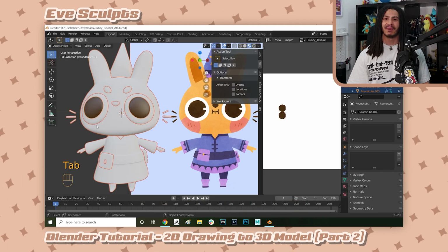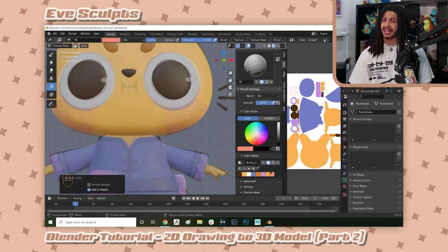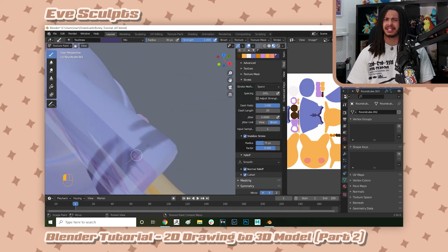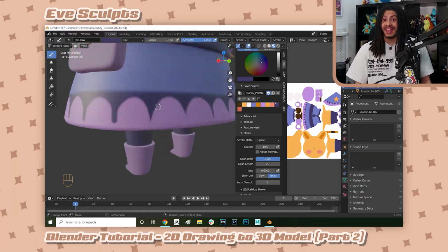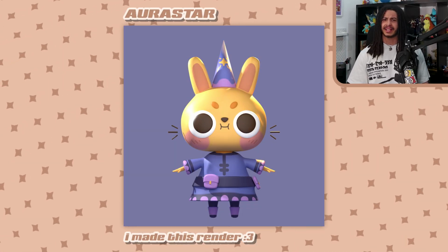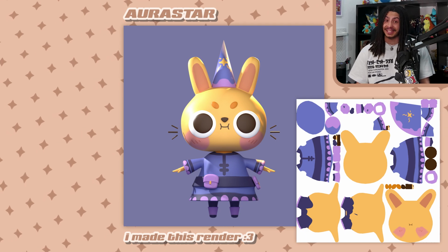Let's finish up this bunny. Texture painting on the character was actually really cool. I mean, it takes a while and I'm still not sure how to make it look actually nice and smooth and good, but hey, I know how it works now. If you've ever rummaged around game files and come across weird textures like this, well, hey, these probably make a bit more sense now too.